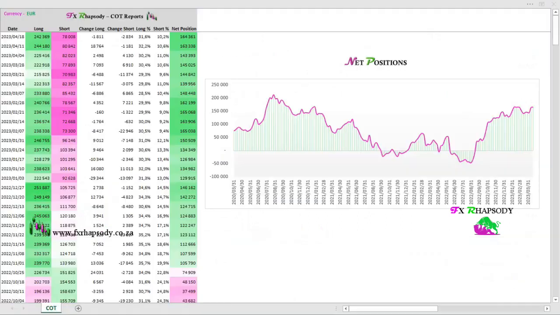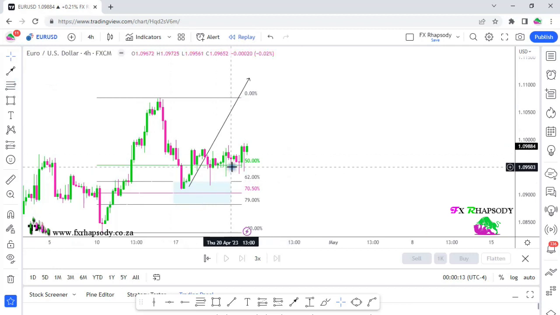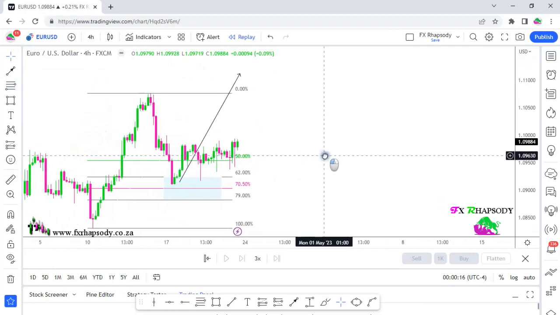On the COT side of things, because it is the 4 hour, we're looking at the COT. So we can see some longs being closed in the market, more shorts being closed in the market. You see that net position still rising, going to 164K net position. So you can see that movement. But we have had a nice little move upwards, so some type of retracement can happen. Like I said, for those of you that are in the trade, just be cautious and trade accordingly.